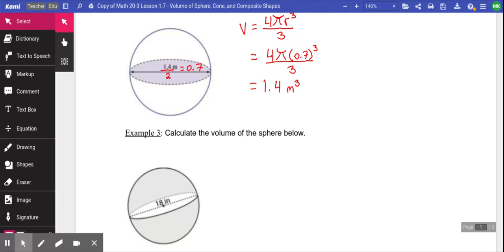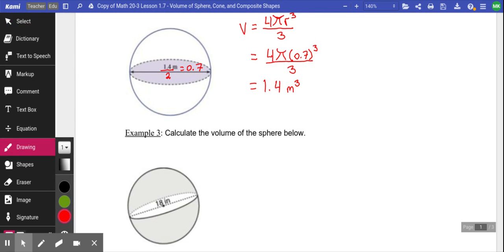There's another one there. I recognize right away that it's a sphere, a ball. So I need to go with my formula: V equals 4 pi r cubed divided by 3. What's that called when it has a circle in the middle? Like this right here? That would be the circumference. All the way around the circle is the circumference.